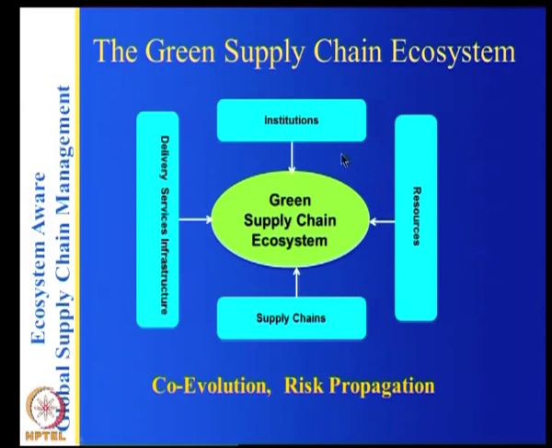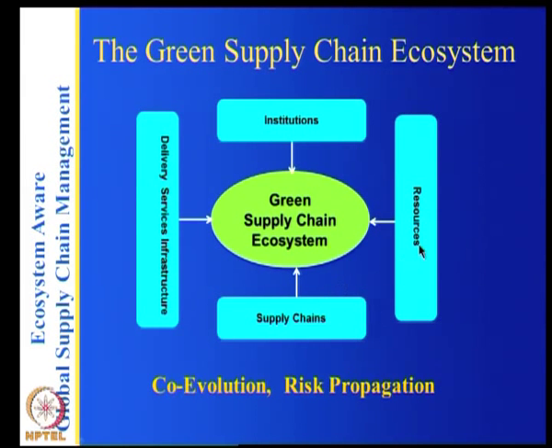For any evolution of the green supply chain, you require the cooperation of all the partners. It has to be a collaborative effort between the government and all the others. If you want to save resources or keep them well without polluting them, and for the institutions, you require government regulations, and of course you require delivery mechanisms like transportation and others, which have to be green. That means they have to be free from greenhouse gases, and the supply chain partners should also collaborate. It's not enough if the manufacturer or distributor is green; you have to have every partner in the supply chain be green.